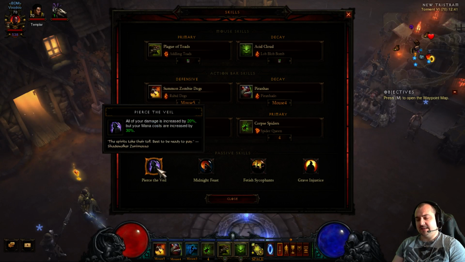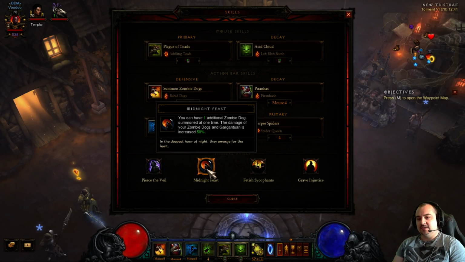On passives, you can use Pierce the Veil just because we don't use mana in this build. So let's take advantage of the extra 20% increased damage. I'm using Midnight Feast just for the zombie dog, so it hits 50% harder. Because we're not using Mask of Jeram now, I took this just because it keeps his damage at a good level. So he's hitting for about 50 mil a hit in my current gear, which is plenty.